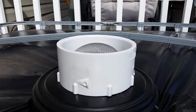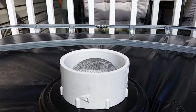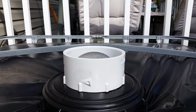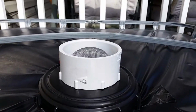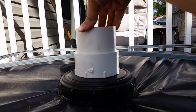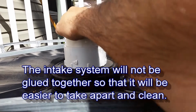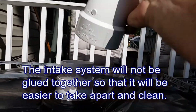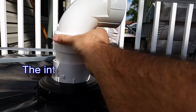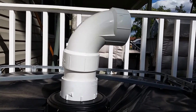So now you see the screen installed. You can see how it's created a dome inside the adapter, and it makes it very easy to clean out and to replace. So here's the adapter. And this will go over top. And there we go. That's our intake.